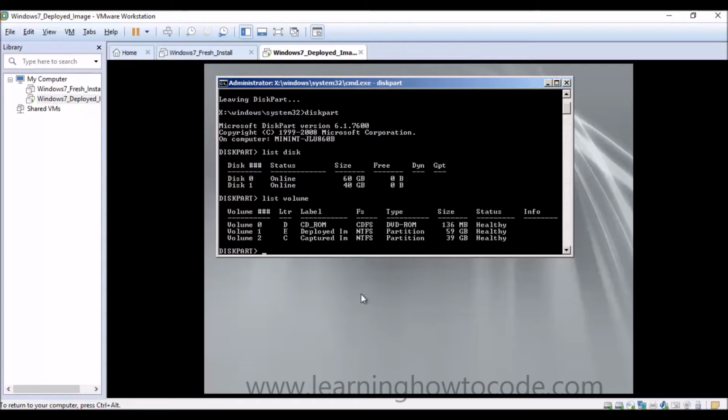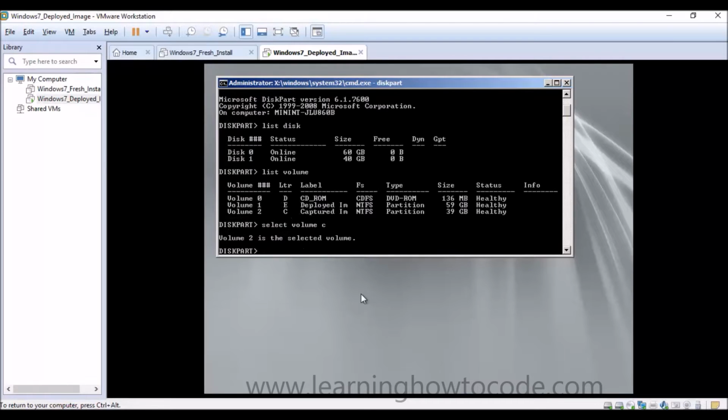So the next step, we are going to select volume, and we're going to select the captured image volume, which is the 39 gigabytes, or the C. So we're going to select volume C, and we're going to assign the letter H to that volume.